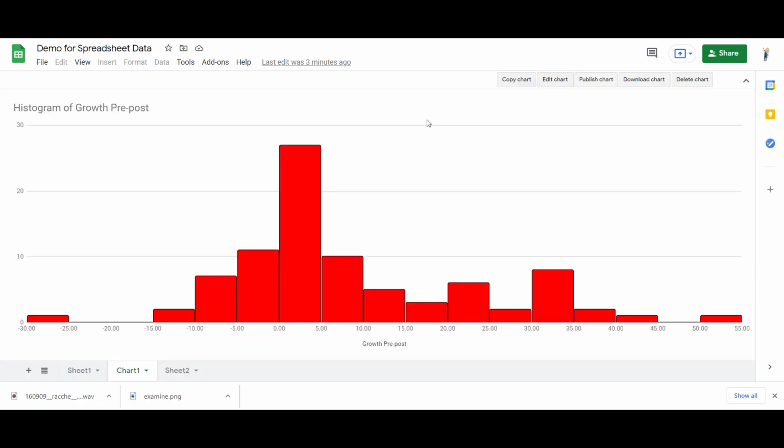Now you may be asking what the difference is between a histogram and a bar chart. So a histogram shows continuous data. It's measurement data. It's data that can take any number. And so, for example, in the case of a test score, a test score can be between say a 0 to 100.